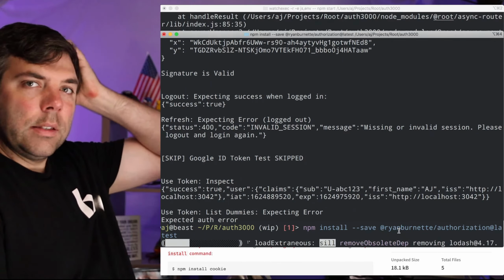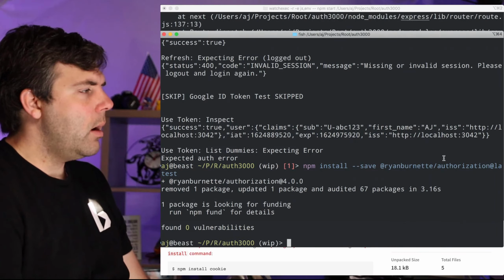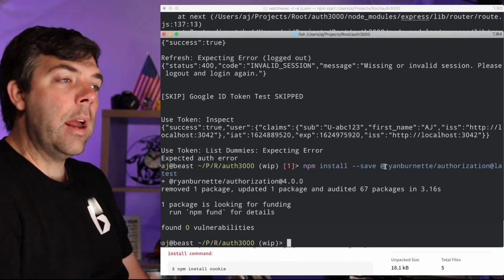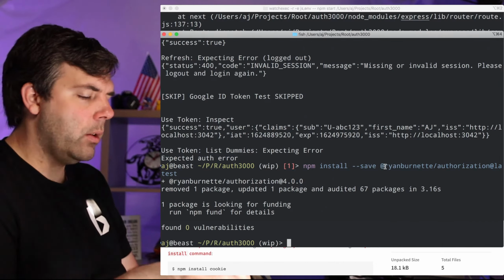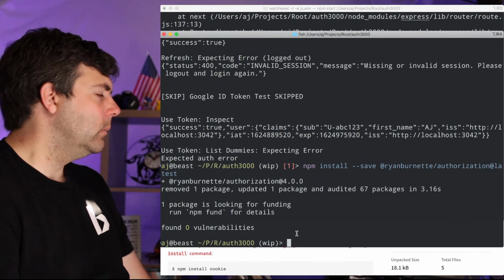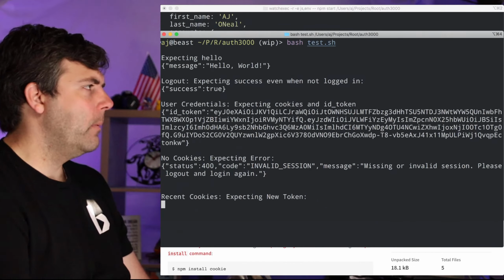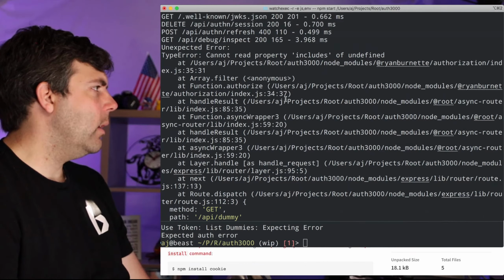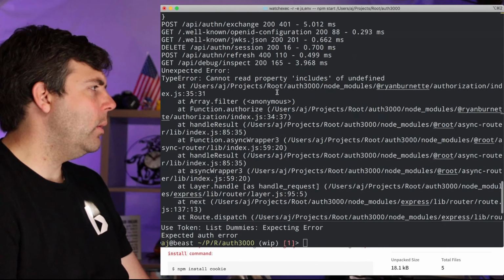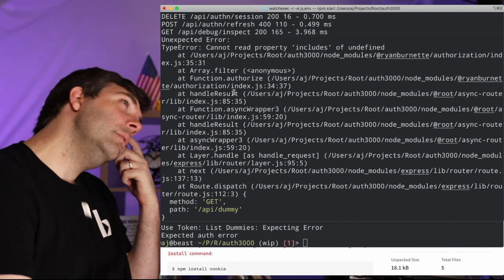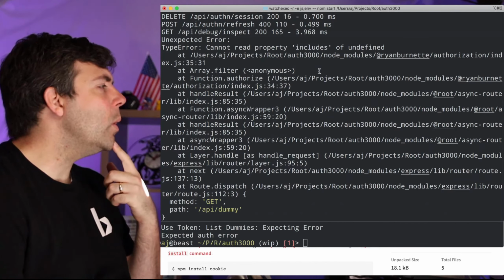So we had a chat about this, and now his errors are going to the Express error handler rather than being handled in place. So I just needed to get the latest version of his library, and it looks like, okay, cannot read property includes of undefined, and that is because it needs user.role to exist.